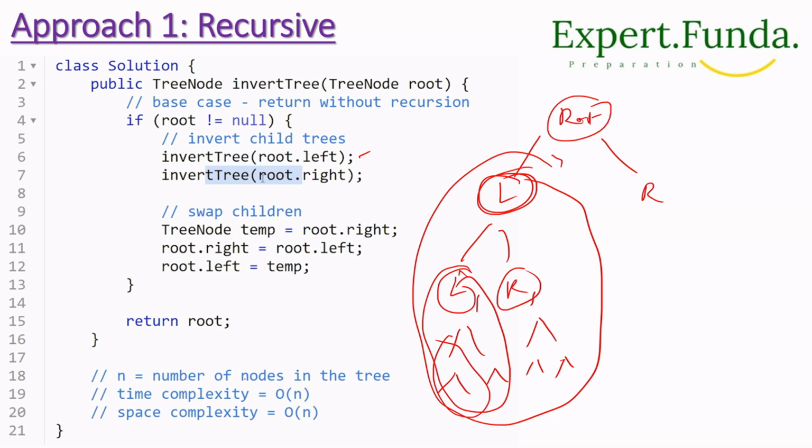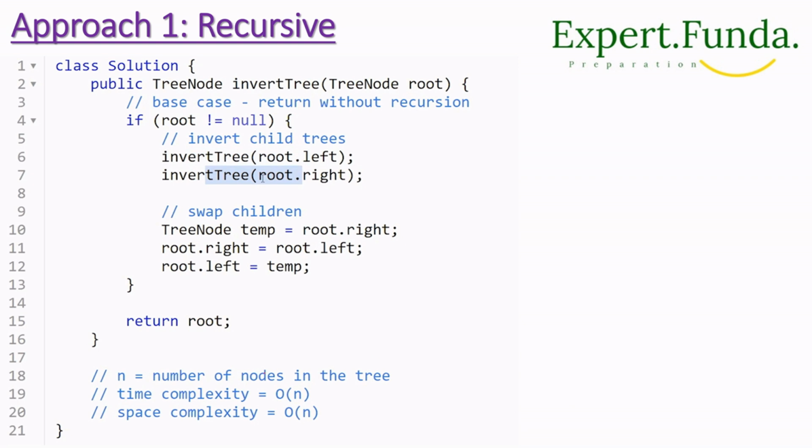Now if we talk about the complexity, right? The complexity, because see we are going through all the nodes. If n is the number of nodes, so what will happen? We are going through all the nodes. First we are going for the root, right? Next we are going to left, another we are going right, if there are children. So we are going to all the nodes, we are doing the recursion.